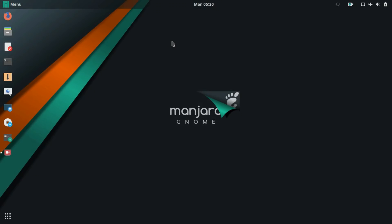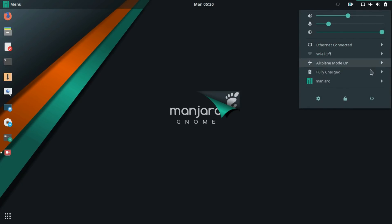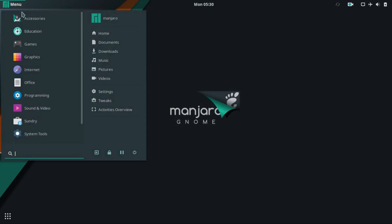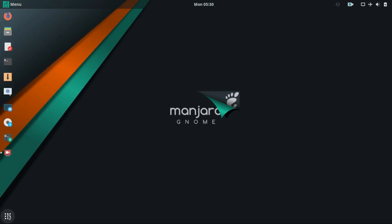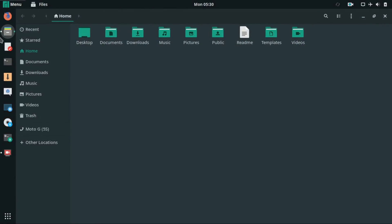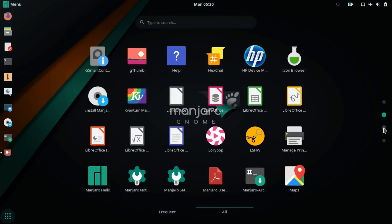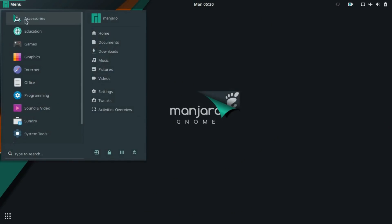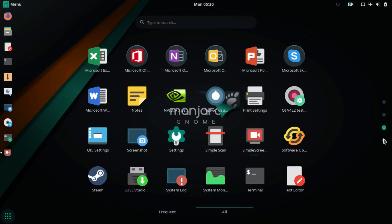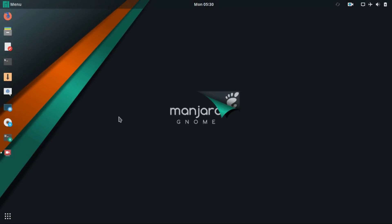Manjaro primarily comes in XFCE, but since you don't need to be running XFCE unless you are using some ancient computer, we'll be using Manjaro GNOME for this video. The GNOME desktop looks pretty good on Manjaro — themed in shades of green and dark, with gorgeous wallpapers and icon packs. The dock and top panel transparency dynamics are handled beautifully. However, Manjaro uses a budgie desktop-styled arc menu, which looks really out of place and somewhat obstructs the smooth workflow in the GNOME desktop. This arc menu can be removed from the tweak tool.